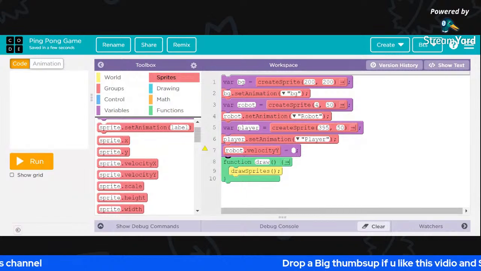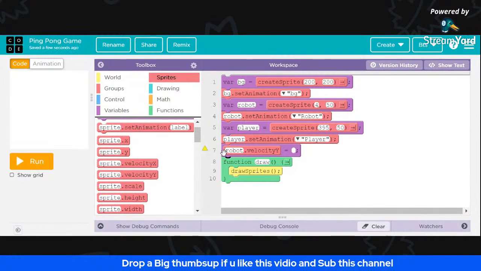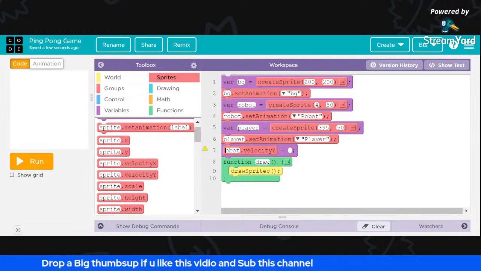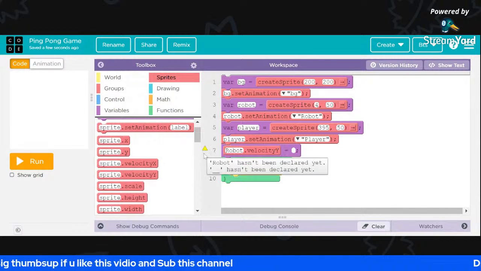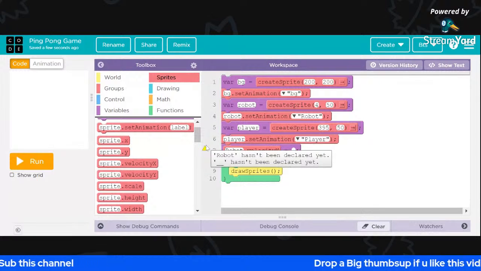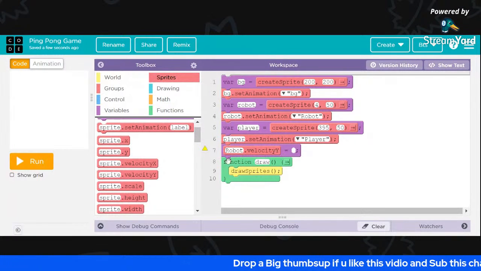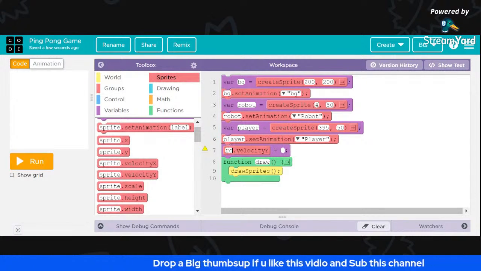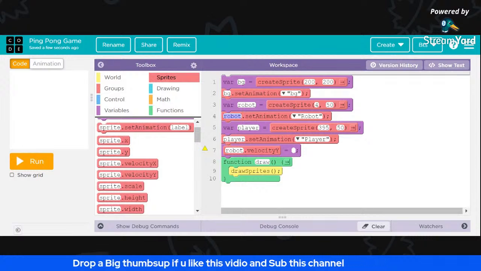And here also people make one mistake. What I did my first time was I wrote a capital R, so it will throw an error like robot hasn't been declared yet. So don't forget to write the spelling properly.